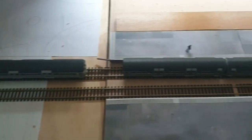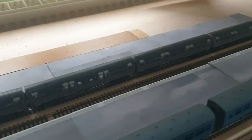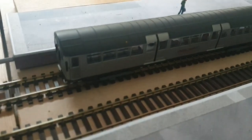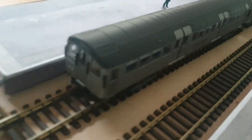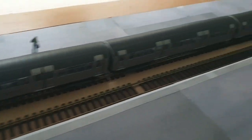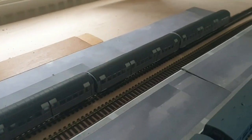If you're wondering what I've got on the stock, obviously I've got my DC old triangle that I've painted up, which I showed in one of the earlier episodes. This is the new London Transport stock for Heathrow. So that's the new one that came out in January. It looks really nice, goes really well.